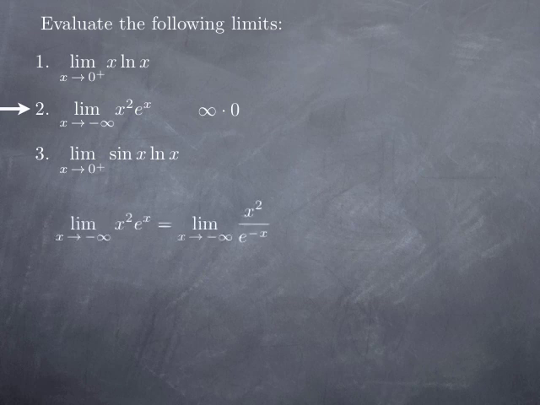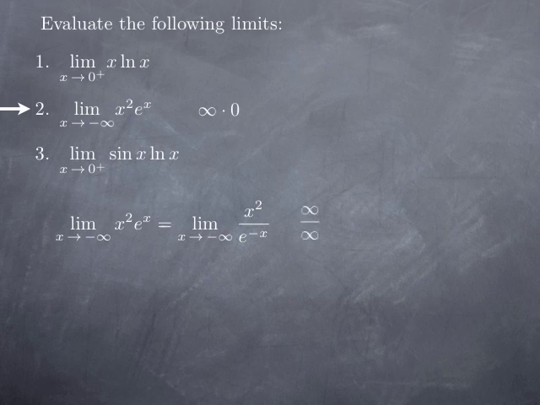Again, we're going to rewrite that as a quotient in order to be able to apply the rule of de L'Hopital. e to the x multiplying by e to the x is like dividing by 1 over e to the x, and 1 over e to the x is really e to the negative x. So one way to rewrite that is a limit at negative infinity of x squared divided by e to the negative x. Now, if x goes to negative infinity, negative x goes to positive infinity, and e to the negative x goes to infinity.